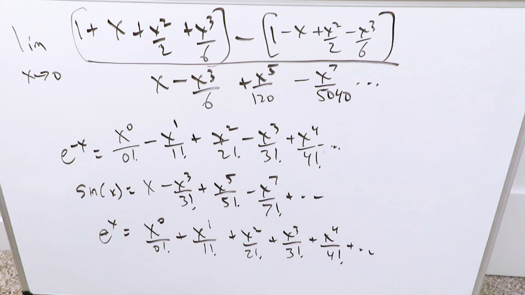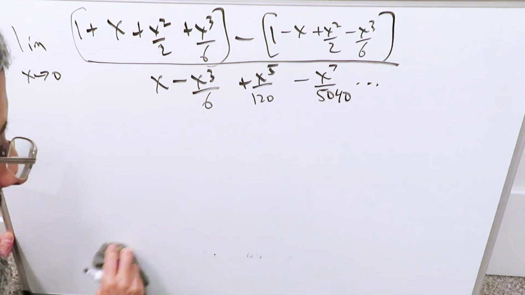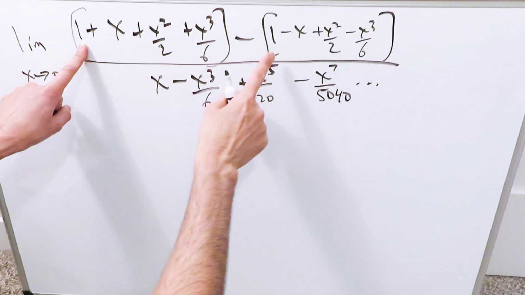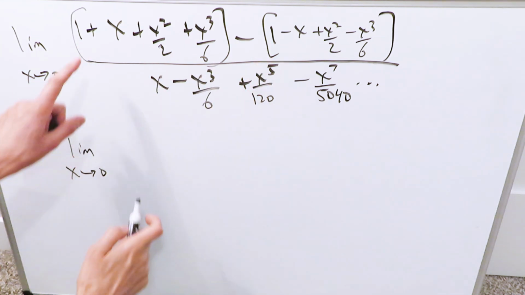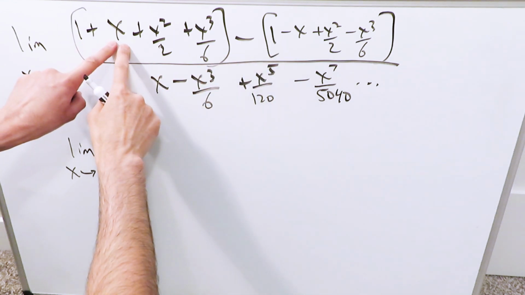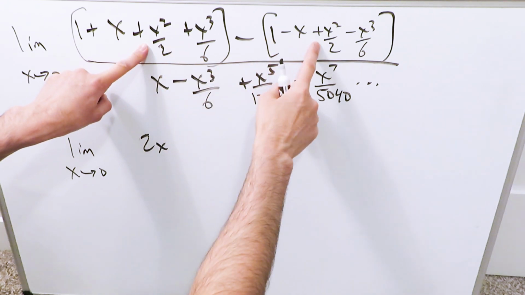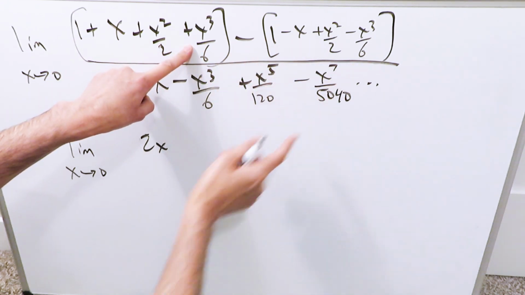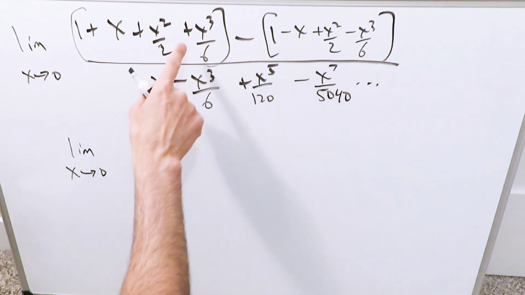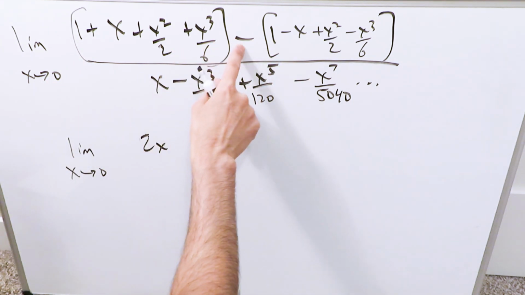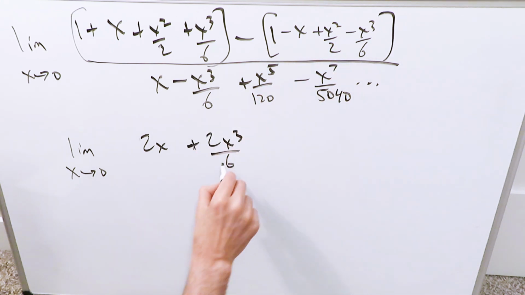Now let's evaluate it. I'll erase this representation here on the bottom because you've seen it. When you open up the numerator by means of the parentheses, look what happened. 1 and this minus 1, they would cancel out. I have limit as x approaches 0. Every other term will cancel out. 1 and the minus 1 will cancel out. But I'll have x minus minus x will become a 2x. I'll have x squared over 2 minus x squared over 2. That'll cancel out, but every other term will not. You'll notice every other term cancels out and every other term doubles. When I look here at the x cubed over 6, minus minus will become plus. I'll have here a plus 2x cubed over 6.